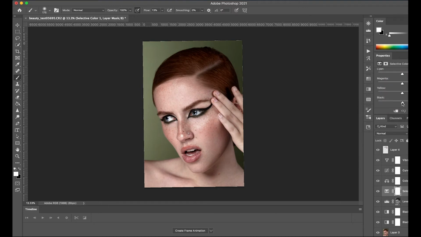Here I am just going back into my selective color layer, and I'm going to adjust some of the greens and adjust the yellows because I want them to be a little bit more olive than this warm green color. So I want to add a little bit of yellow to those yellows already. This is going to add a little bit of yellow to her skin, but I think that is okay because it's going to kind of mirror what the backdrop color is.